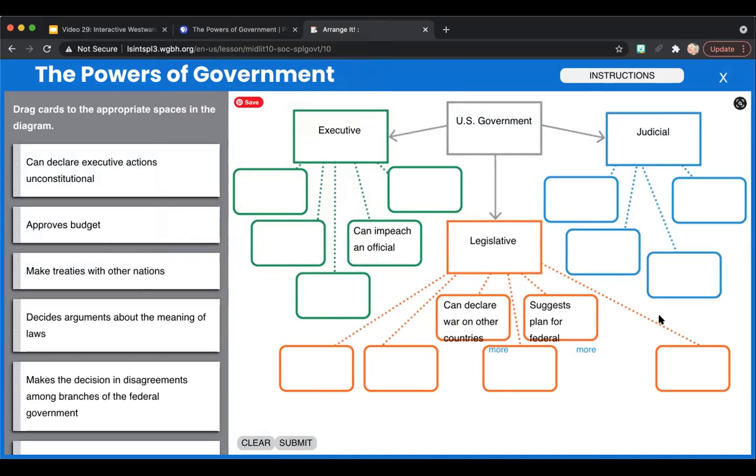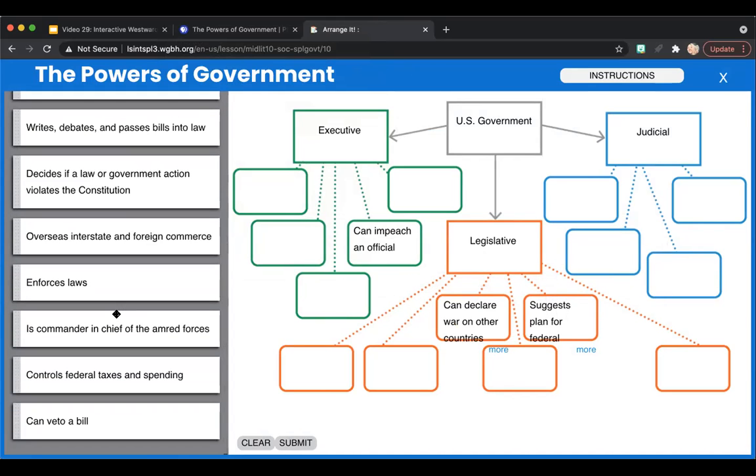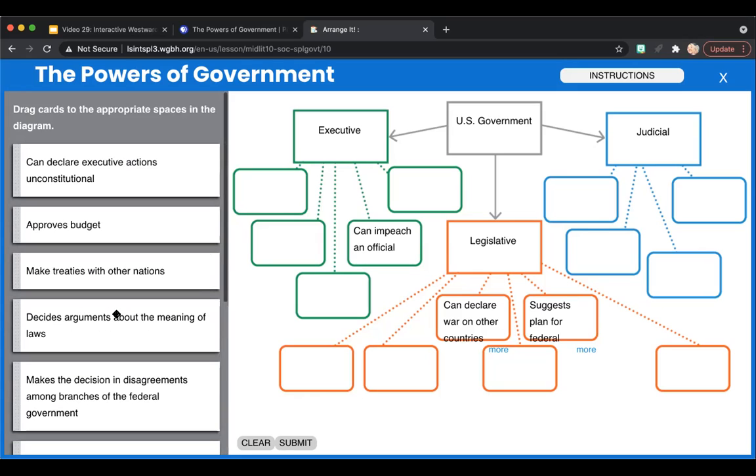Because this is designed for students to submit, it doesn't give immediate feedback. You can just have them submit it. See, I can put those responses anywhere. So I do recommend previewing these beforehand so that you know where they should go. But this would be a really fun thing to do on a smart board, a Promethean board, or to have students do in partnerships.